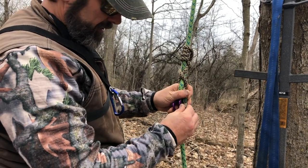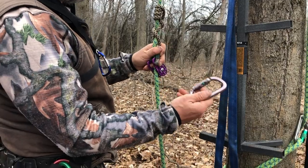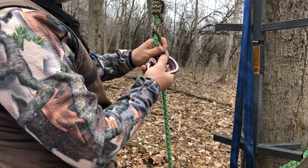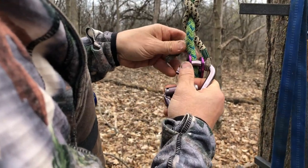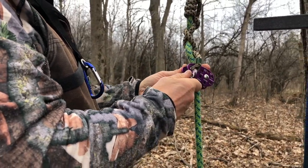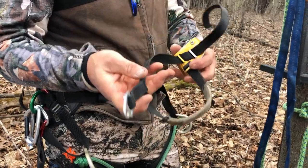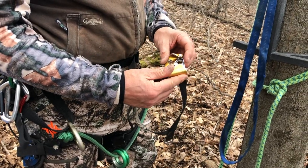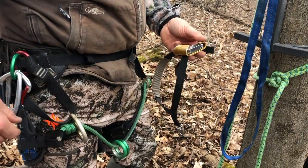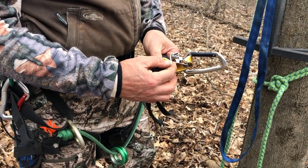Take your micro pulley — all these things are pretty cheap. This is a Petzl Ball Lock AMD, one of the best carabiners you can use — I highly recommend these, or the DMM. These are ball lock so you can push and open them one-handed. Thread through the eye, through the pulley, and through the eye again, then reverse it upside down so you can clip it into your saddle. This is a Petzl foot ascender — any foot ascender will work, but get one where the rope locks in so it won't pop out. I have to manually lock mine with a carabiner to prevent the rope from falling out.